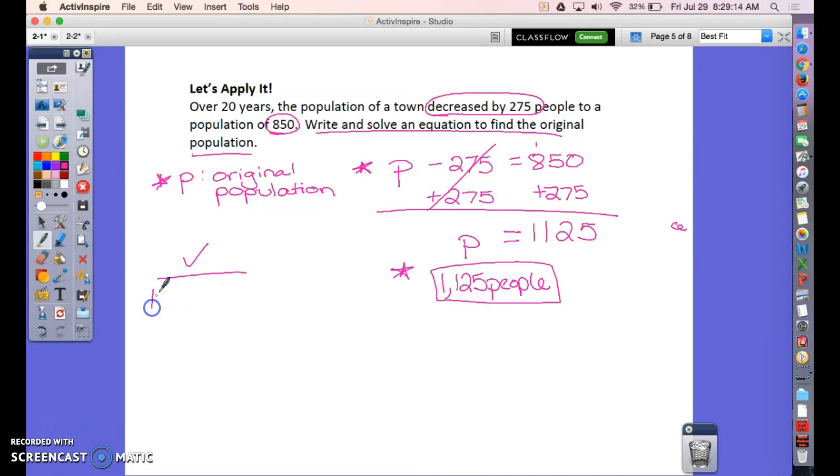Yes, you can absolutely still check this. There's no reason to miss any of these problems because you can always plug your answer back in. So try this if we just did this on the side, lining up our numbers. Doing your subtraction, we can see that we do get 850. So 850 does equal 850.